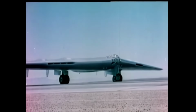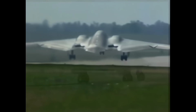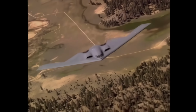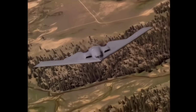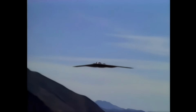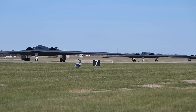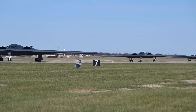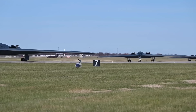The aerodynamic efficiency inherent in Northrop's flying wing design paid dividends in the B-2 by allowing its engines to operate at lower power settings, contributing to a quieter operation of the aircraft. Notably, the grandson of the pilot who flew Enola Gay on the world's first nuclear mission is one of the pilots of these remarkable aircraft. When you look at it, you don't really see any engines. You see a couple of small intake holes on the front, a couple of small exhaust holes on the back, and that's about it.